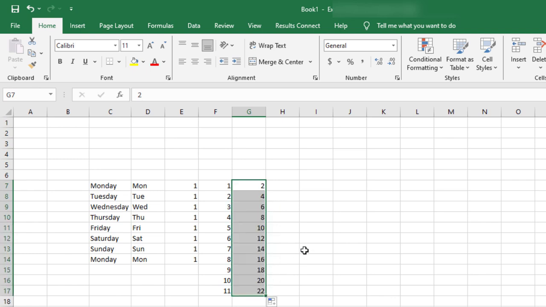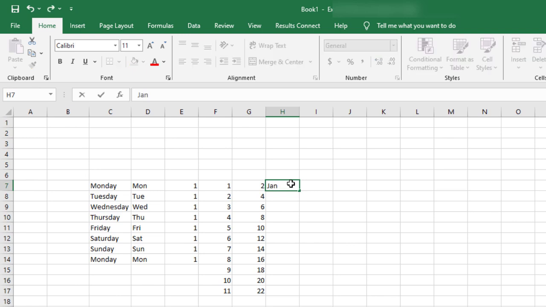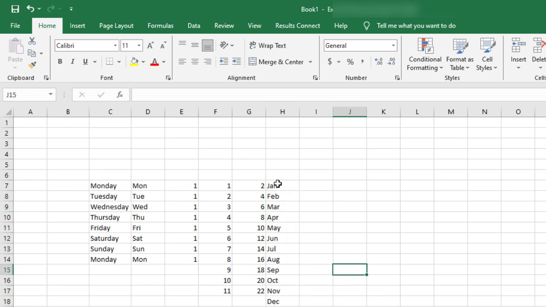This is quite interesting. And again, you can even put months. If I put January in a short form, I don't need to put a pattern here because Excel knows that after January is February. So you can drag. You can still do that in full form, writing the full word January, and it is the same thing.